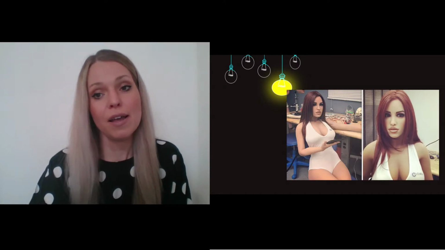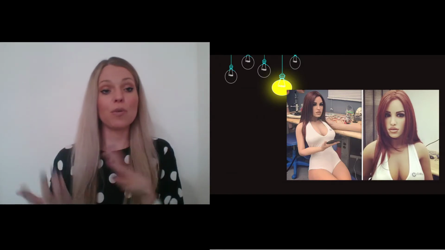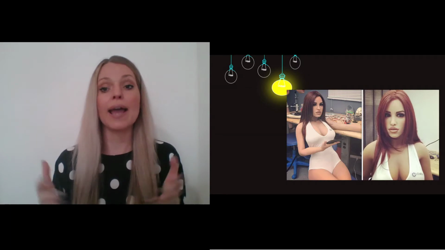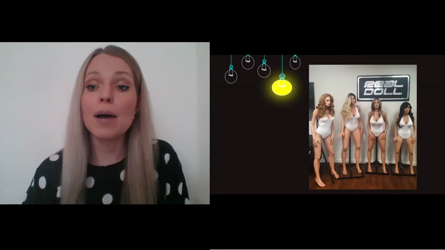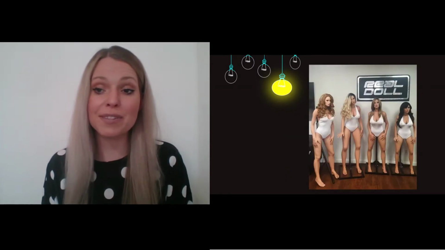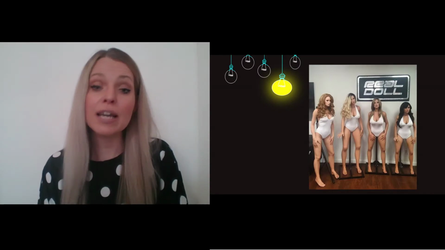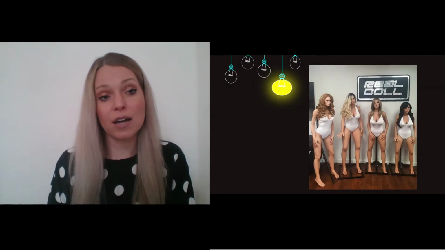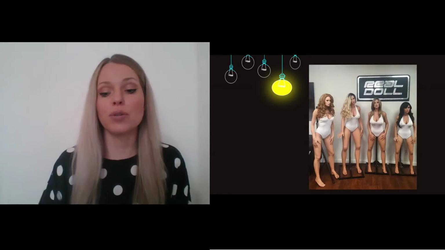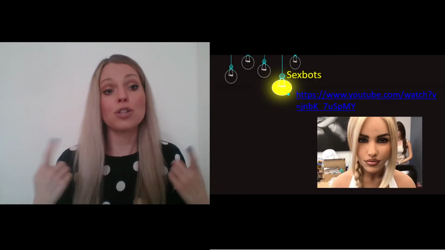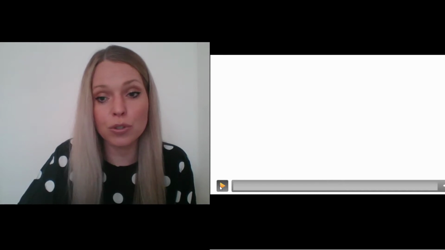Harmony was put together based on votes on what the most sexy features of a woman would be, and so it became a very small waist, long hair, large breasts, large bum, and thicker thighs that they actually voted for. Oh my God, I'm giving myself away in here. But you can order her in different shapes and different heights as well, according to your wishes. Of course, you can order her with different hairstyles, but what actually shocked me was that it's not only the hairstyle you can change on this doll, but you can actually change the personality as well. Before we get into too much, I wanted to show you a video of how Harmony talks.